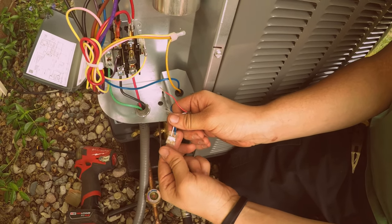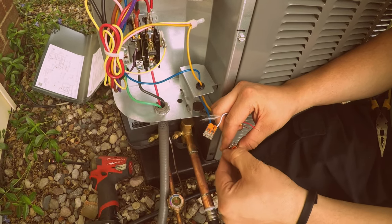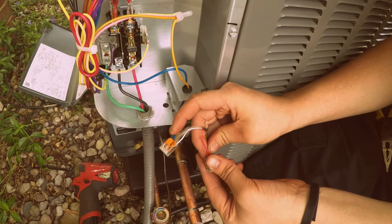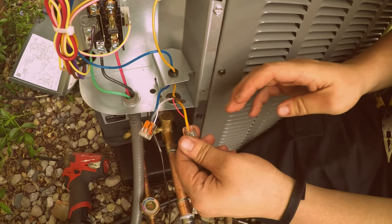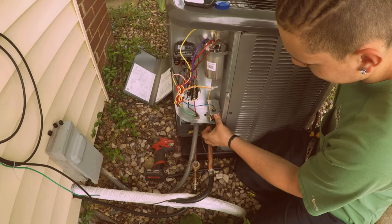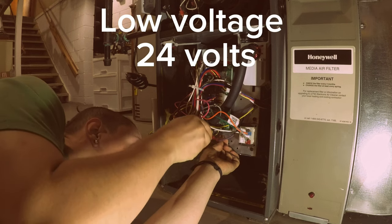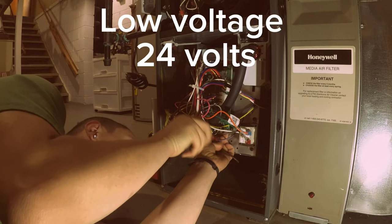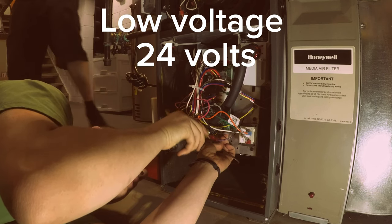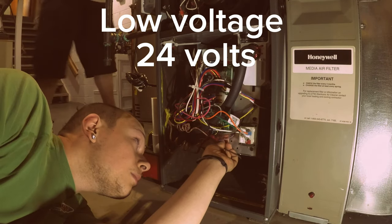Just like that. Tuck those in there nice and neat. I'm putting the red and yellow so that way it'll be connected to the AC. Then the white common. I'm gonna zip tie it down the way, please. Yep.